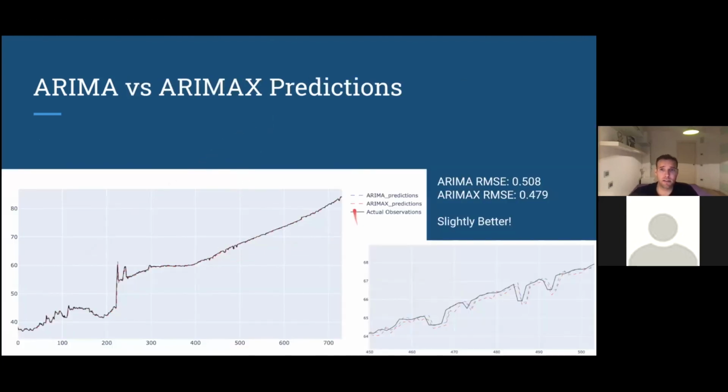I lined up the two compared models against the actual observations of the exchange rate, and here it's zoomed in. You can see that it does track it, but not perfectly. The mean squared error for the ARIMA model, the base model, is 0.5, and the ARIMAX model is slightly smaller. So that's again a good thing. It means that my thought experiment is fitting the narrative here.